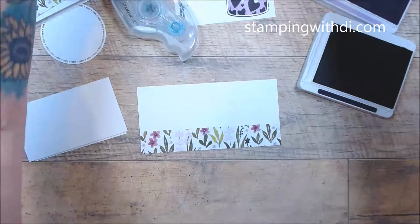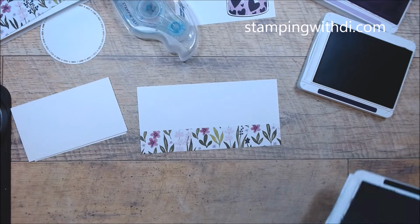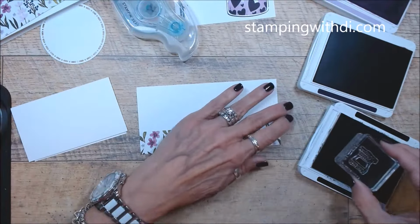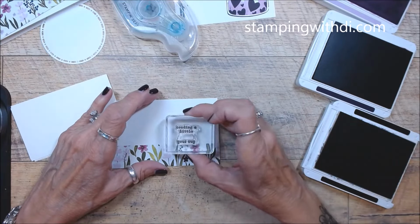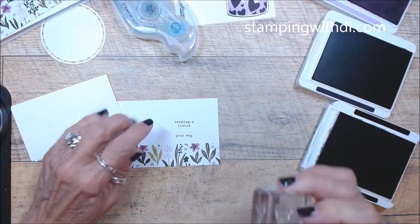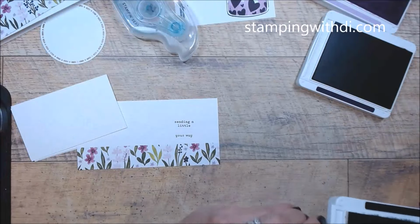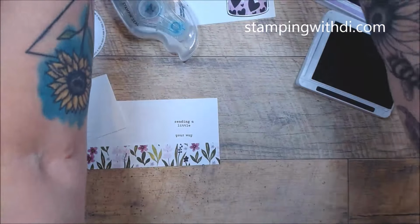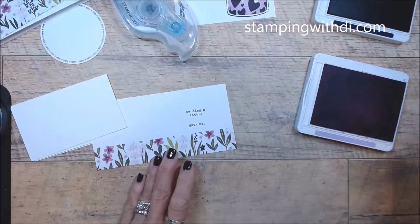And oh, I need my Memento back. I totally forgot about this part. All right, hold on a second. So my Memento is going to say sending a little, and then there's a blank spot. So just like my darling dinos, they did the same thing. So they leave this little spot that you could stamp something inside of that with the same color. I could use Memento, but I'm going to use my Freesia, and I'm going to stamp.